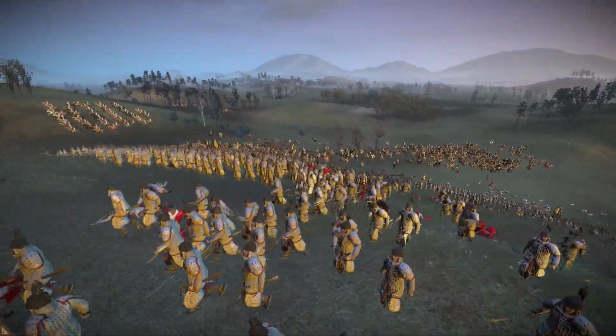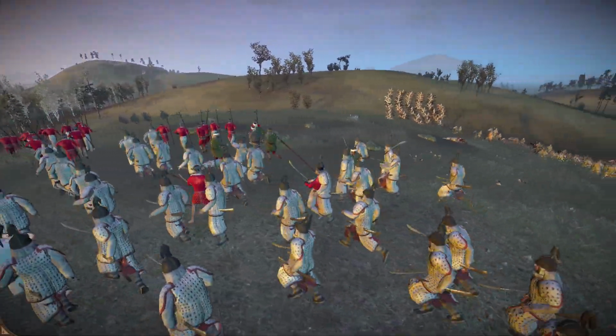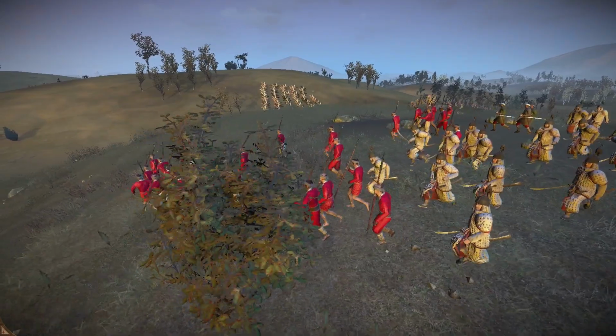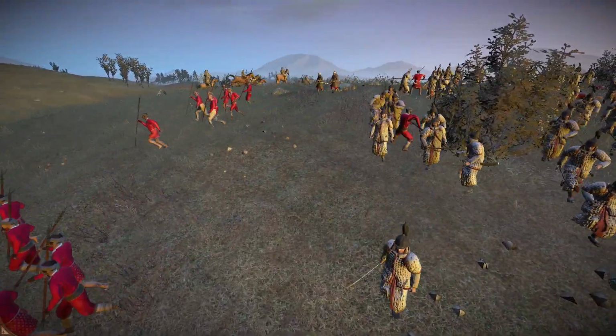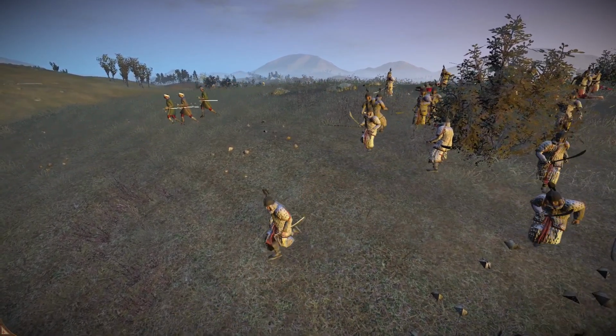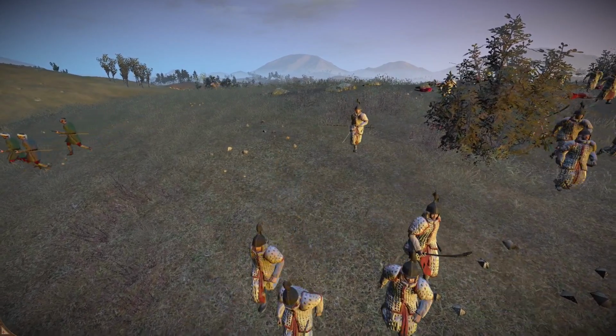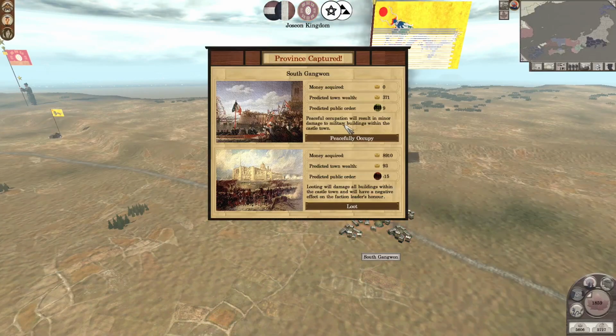As you can see, at the end of this battle, we're just going to be running our cavalry around, killing the entire enemy garrison, and hopefully capturing this place without another battle. Back on the campaign screen, the enemy lost pretty much their entire army, and we're going to peacefully occupy.